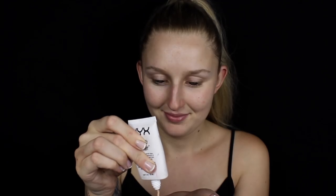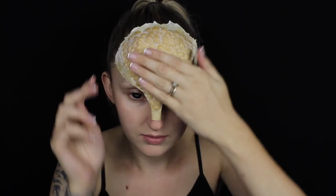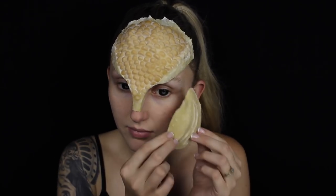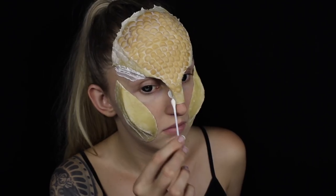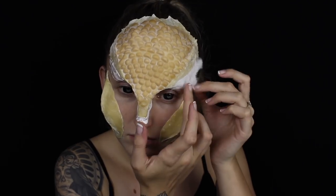To start our makeup application I'm first taking the pore filler and applying that where I need it most — that's going to be a really good primer for our base. I'm then going to flatten down my eyebrows using a non-toxic glue stick and then brushing them upwards. I repeated that step about five or six times until they were super flat. To apply the prosthetic I'm taking a skin-safe adhesive on both my face and the actual piece itself, letting it get tacky and then pressing it down firmly, repeating the same step for all of the other prosthetic pieces like the cheekbones. Because I did cut these, I will need to blend them out into the face using liquid latex and cotton wool balls.